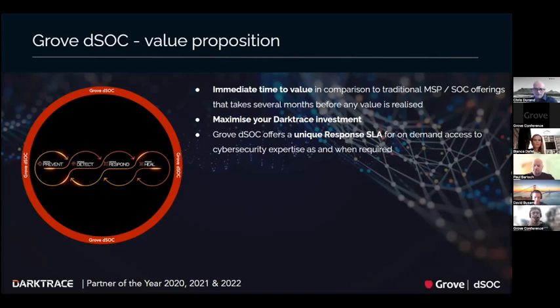We help customers achieve the full Darktrace cyber maturity scale. What that basically means is, as your capability matures, you become more proactive and less reactive. To be in a reactive state can be quite disastrous. You could be in a state where you are always on the back foot, trying to respond to things all the time. Whereas if you make the paradigm shift to a more proactive state, this is where you are able to predict with a certain level of accuracy. Other tools, of course, can offer this information, but with a tool like Darktrace, you get to a point where you're able to predict certain threats with a high level of accuracy. So it's about that paradigm shift from being reactive to being more proactive.